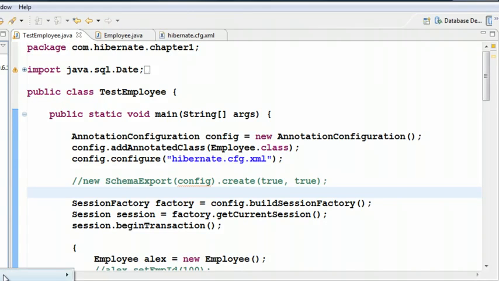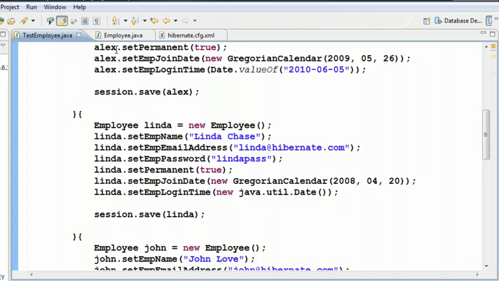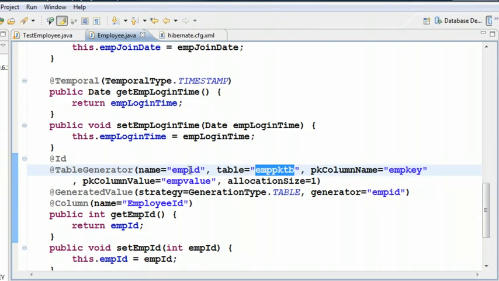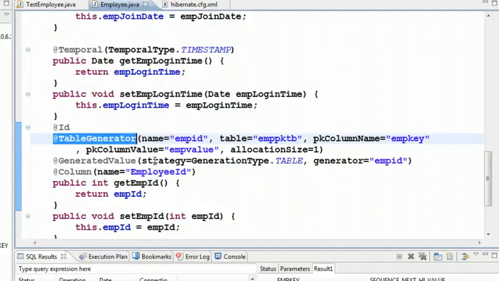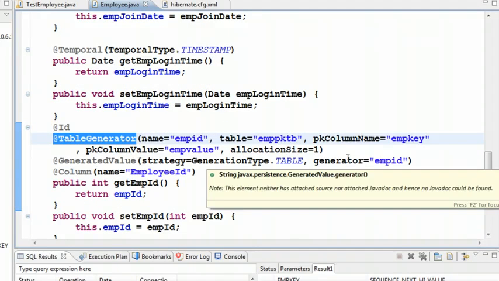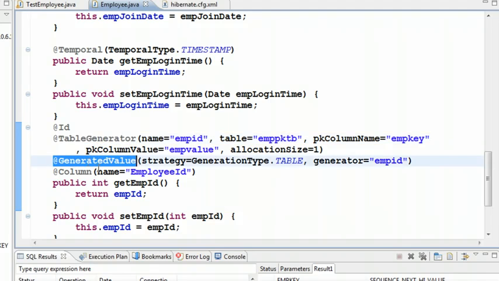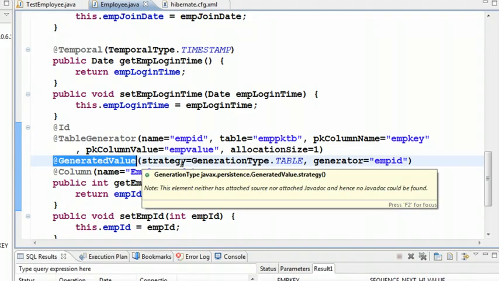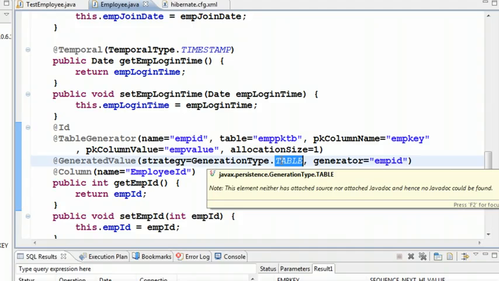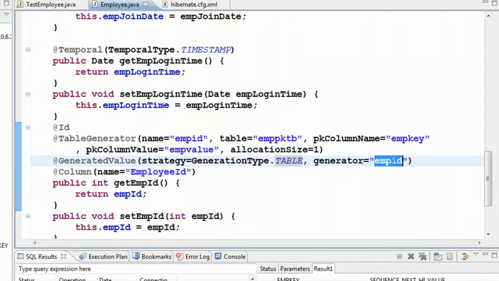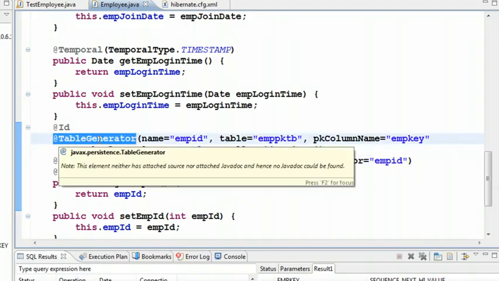You can query this particular table, and over here you will notice that the next sequence value is going to be 11. So this way we can have tremendous control over what kind of primary key will be generated. So once again, if you want to have control over your sequence, you just have to say generated value, create a strategy, and I would always suggest using the table generation type strategy, and then give some name for the generator, and then right on top of it you can give this annotation table generator.